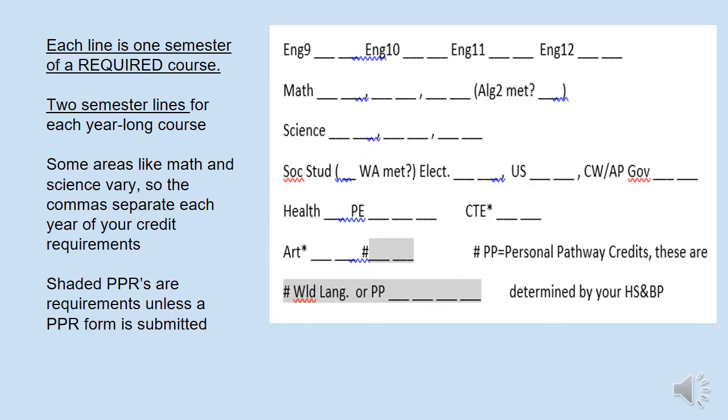In the lower left corner, you will see your high school graduation requirements checklist. Each line represents one semester of a required course subject, and there are 2 semester lines for a year-long course requirement. Some subjects are specific, like English 9 and English 10. Other subjects are varied, so there is no specific course to write, such as math. It depends on which level you're on, and science. It could depend on your individual plan. But check off one line for each semester that is completed, and then we will use an indicator for how the future courses will fit your plan for completing all of these requirements.